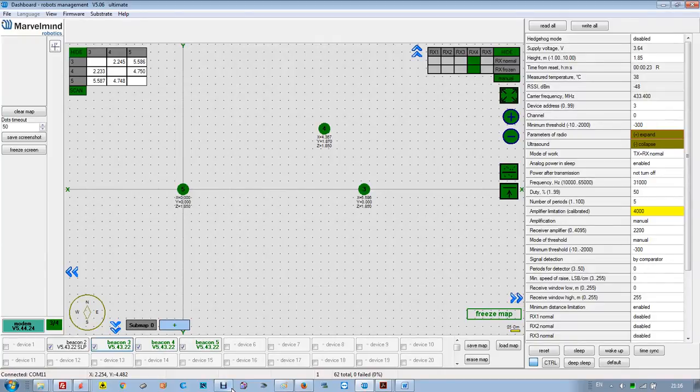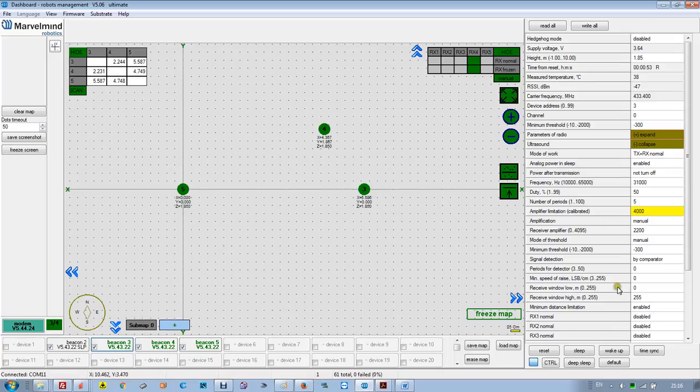Hello. So this is a demo about setting the default settings. When you receive your beacons, they may have any settings from production, like manual gain, manual threshold settings and sensors. They can be anything. So in order to start from something, it's better that you use the default settings.